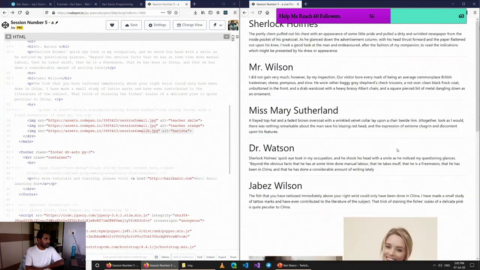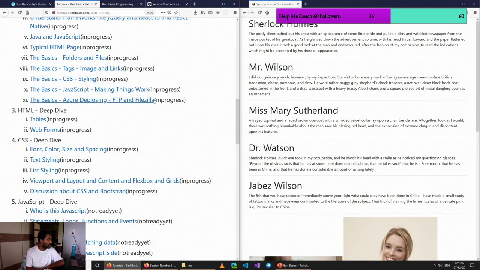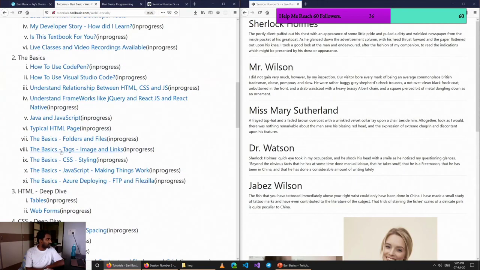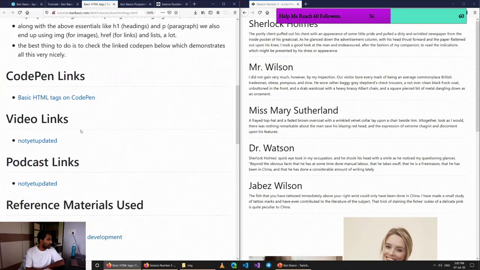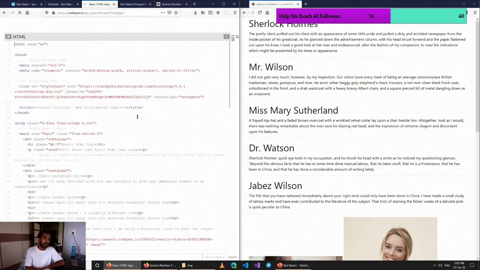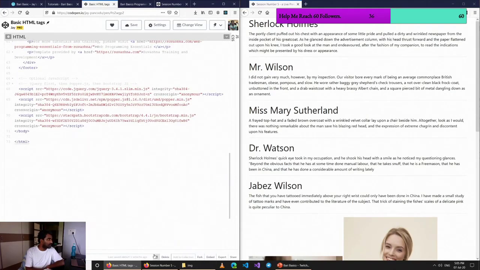So if you look at this, now let's go back to our sample code. Okay, our sample code is this. Let me go back, scroll down, basic tags. Yeah, there we go. Basic tags, images, and links. So if I go to this, and I go to my CodePen link, this is the chapter. This is the example code from our chapter. And I go here and I try to look at the output.